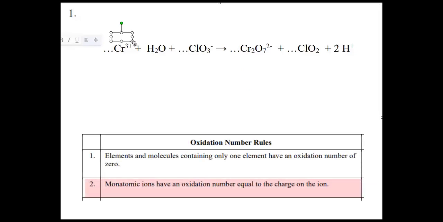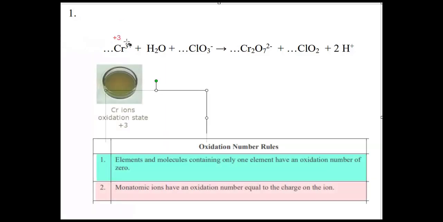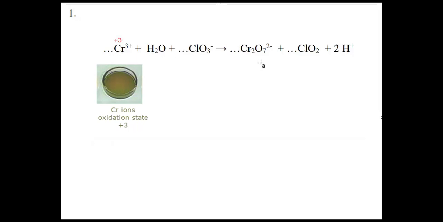Here we see we've got chromium, Cr. It's got a +3 charge. This is an easy one because it's an ion, and the oxidation number of any ion that's all by itself is its charge. +3 doesn't get much easier than that unless you have an element, which is always 0. Now, if you've got a reactant, in this case the chromium, you should go and see what happens to it as a product. Did it change any? Here we've got chromium and the dichromate polyatomic ion. The dichromate polyatomic ion is a pretty notorious one, especially in oxidation reduction reactions, so this is certainly a suspect.